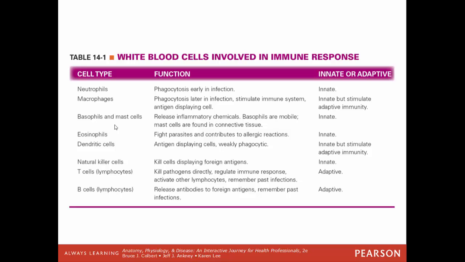So that's why when you have allergies, you take antihistamines to counteract that release by these cells. Eosinophils will fight parasitic infections. Natural killer cells are part of the innate immune system. These go around your body killing anything that is even slightly foreign. And the last two on here are the T cells or T lymphocytes, and B cells or B lymphocytes. Either term is fine. We'll talk about how they function a little bit later.